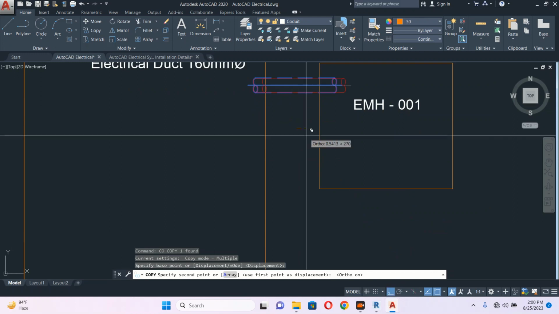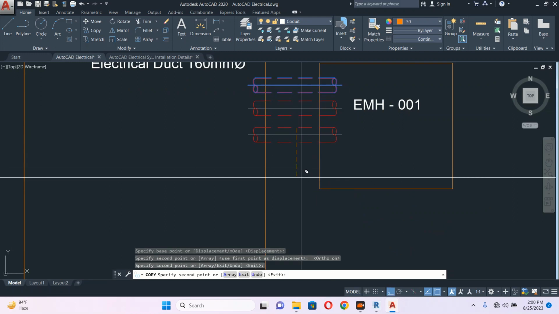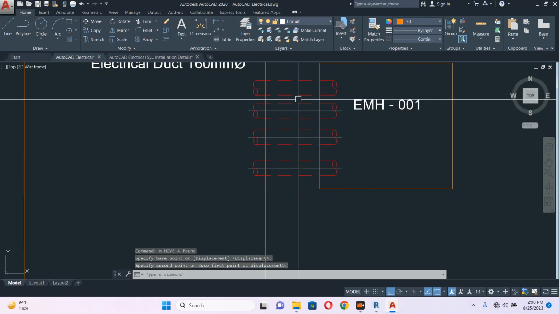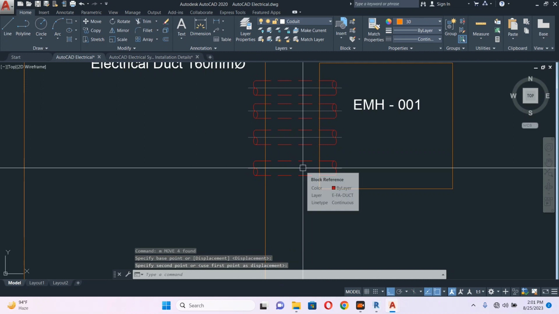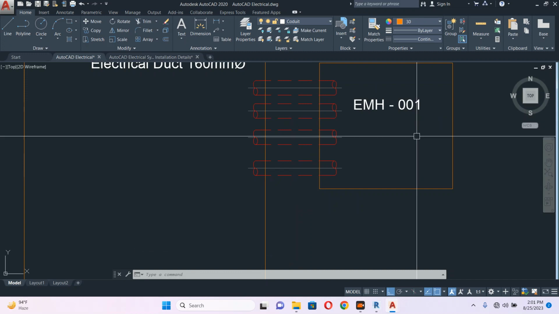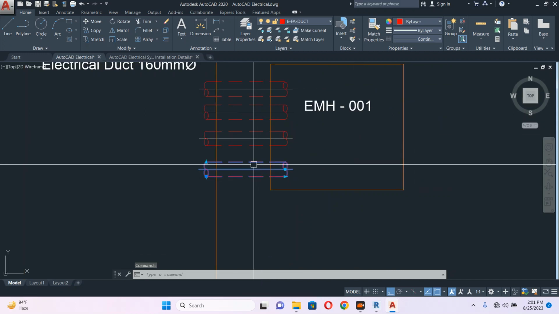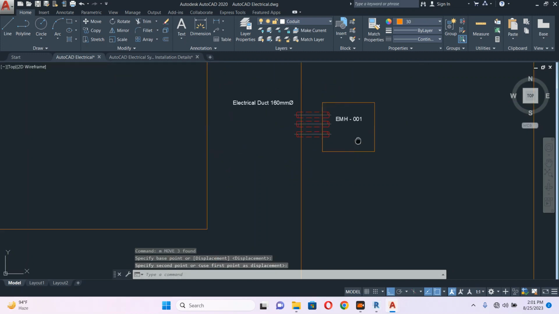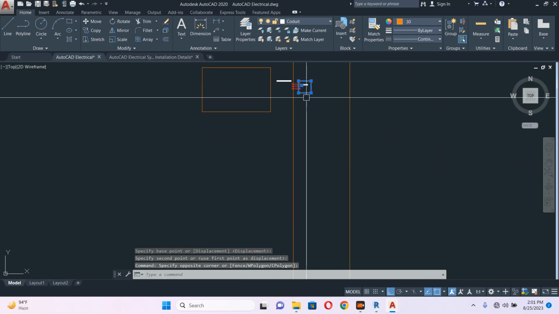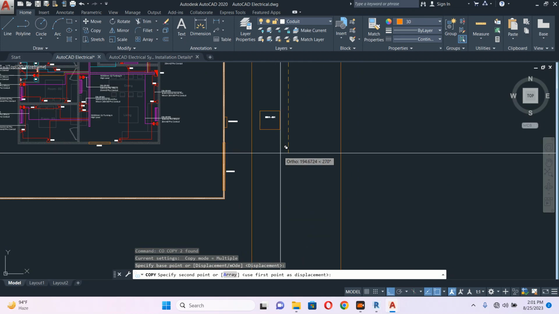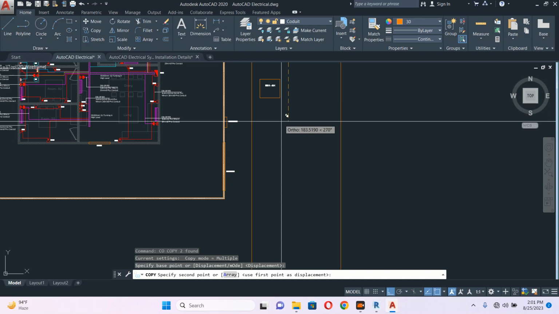For now I will put 4 ducts here. 4 ducts meaning each 160, 160, 160, 160. So how much? 320, 640. So it should be minimum 800 if you have 4. Otherwise with 3, it can be covered with 600 by 600. So this is the electrical manhole. The same manhole will come up to here. It's not necessary that it comes directly from the service cabinet, maybe it can become like this also.